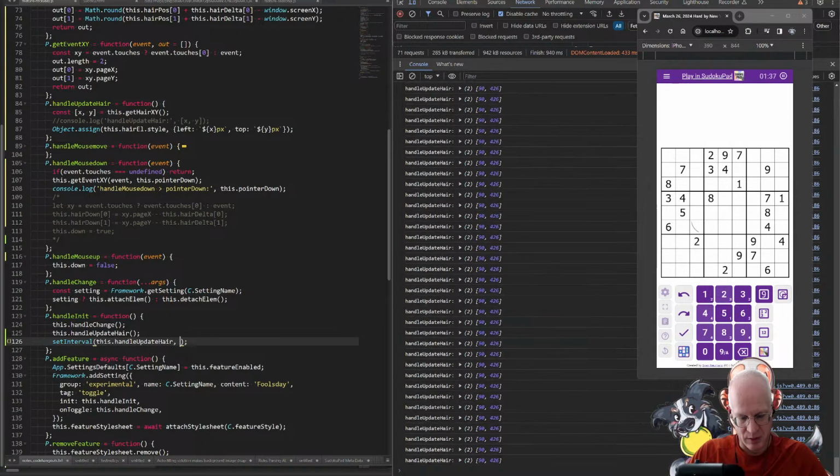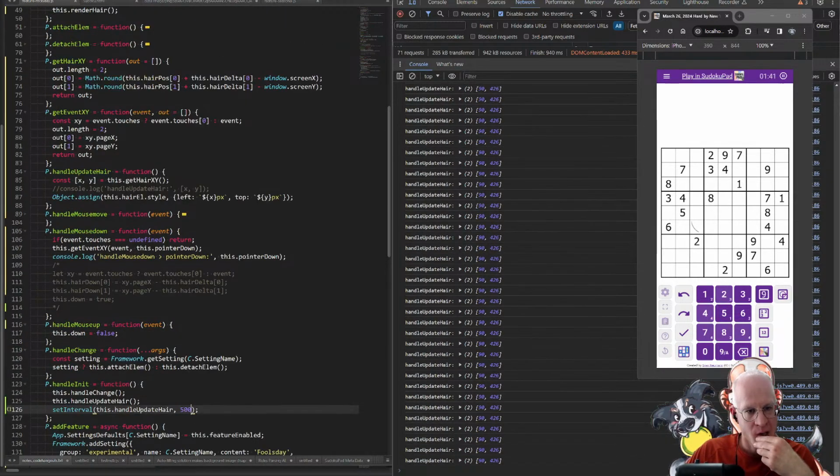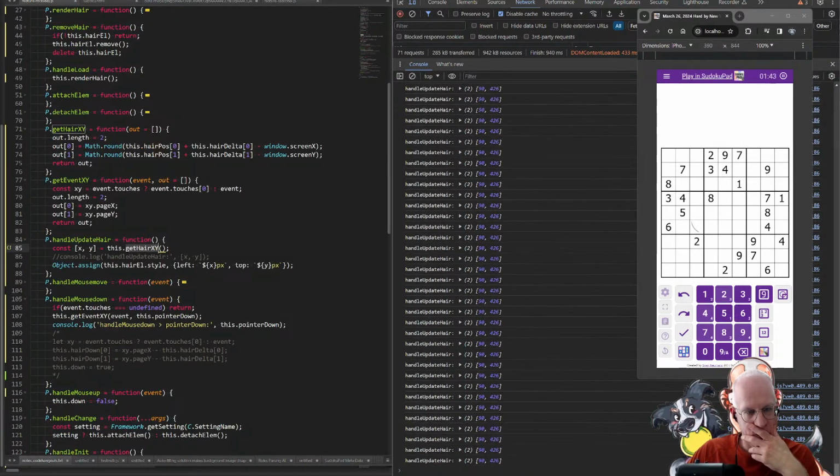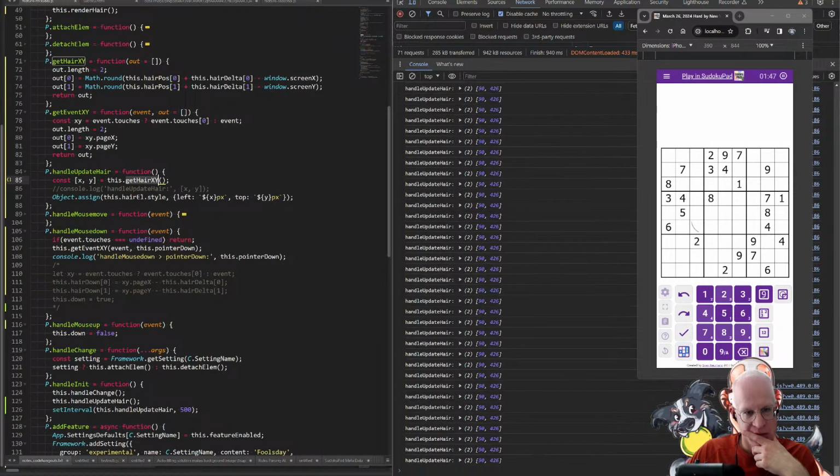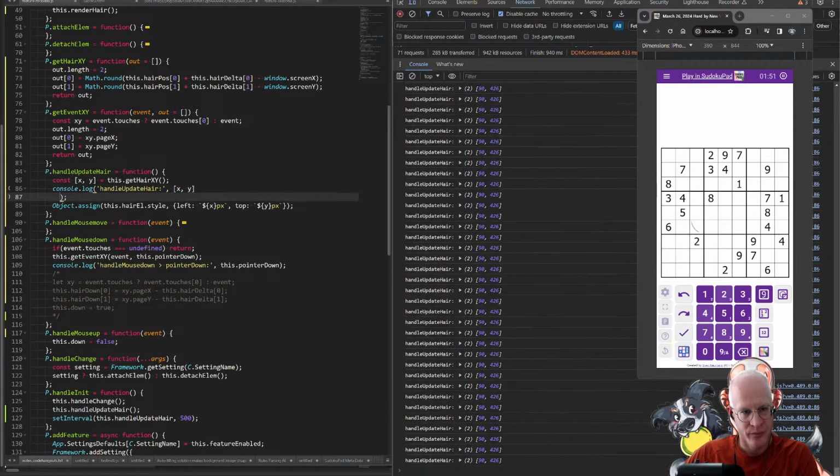Instead of 16, we can do twice a second, right? And it's get hair XY. So hair position, hair delta. Update hair.